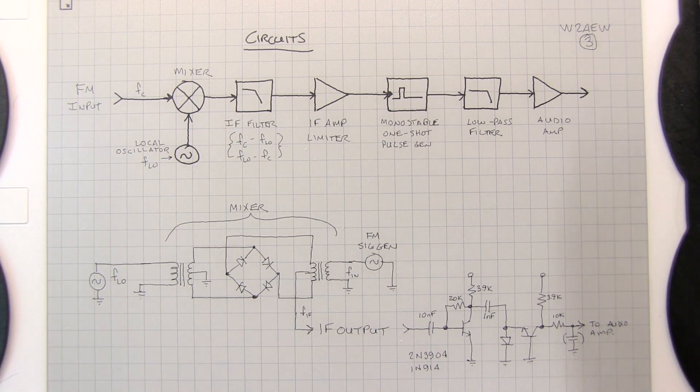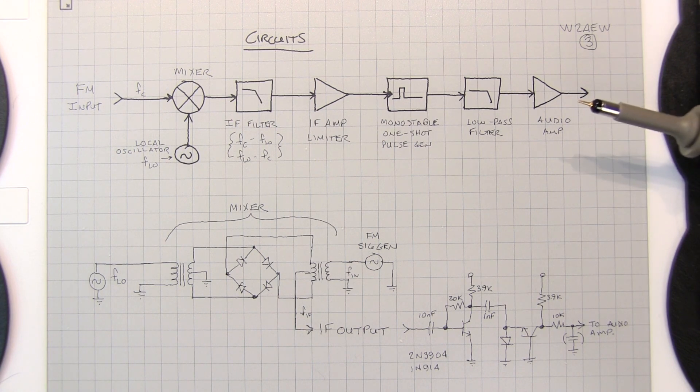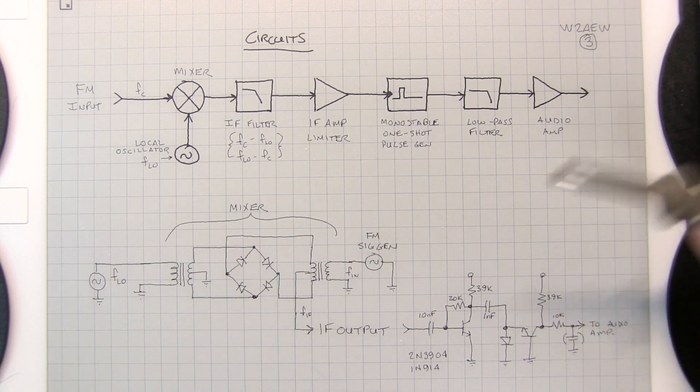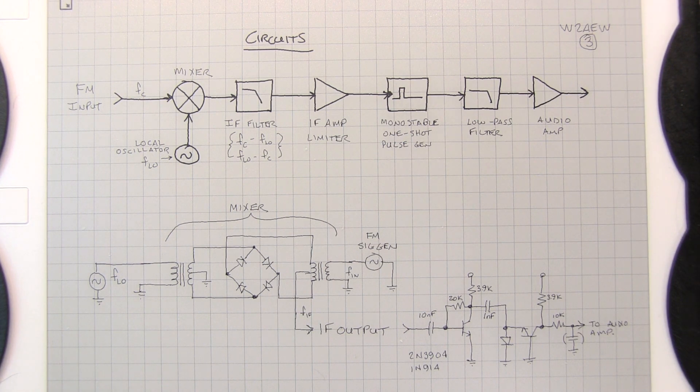Now I'll put a link down below to a fellow engineer and amateur radio operator Alan Yates VK2ZAY. He actually has a really nice blog entry on a complete FM broadcast receiver that's done with nothing but a handful of NPN and PNP transistors and a couple of JFETs and a diode or two and resistors and capacitors. Really nifty little design and I lifted some of what I did here from his larger schematic for the complete FM receiver.